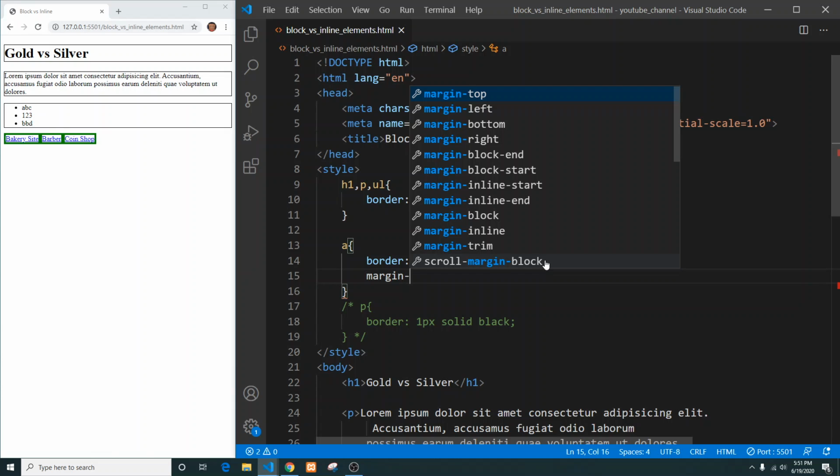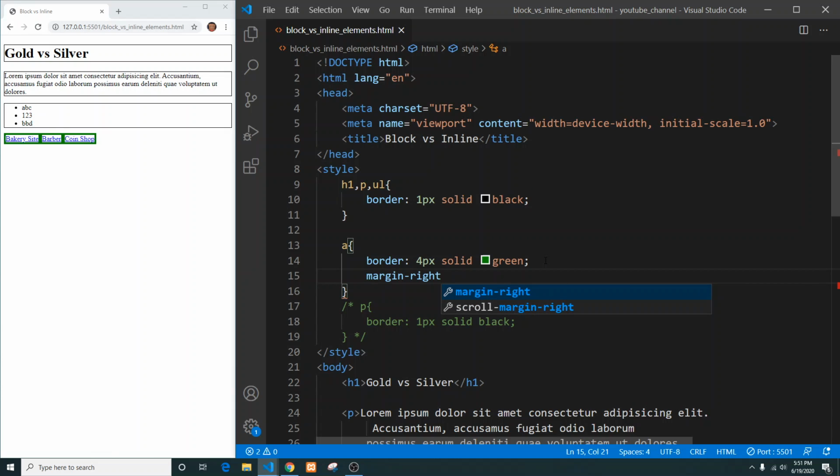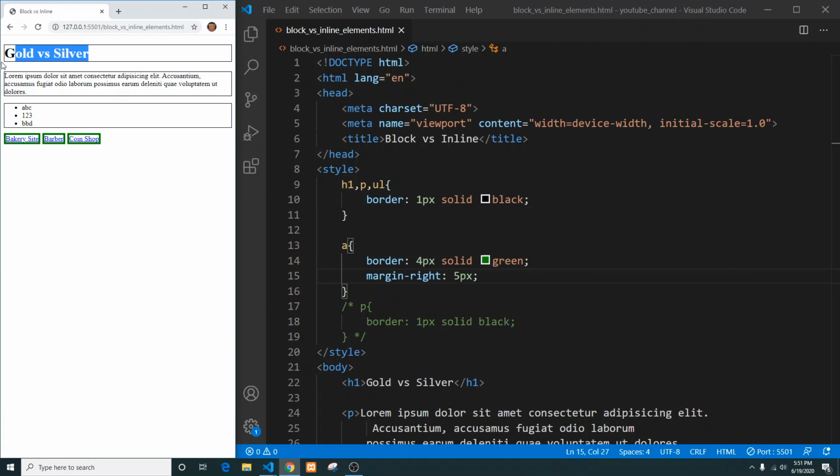Okay, all right, so margin-right, which we're saying here: let's add a little margin to the right of any of the A elements that we have on the page, and we're just going to use 5 pixels of space to the right. And now you see for the inline elements 1, 2, and 3, they're all on the same line, and so there's stuff on the left and stuff on the right. The difference between the block level elements is that they are on their own line from left to right, 100%, and the inline elements are completely next to each other.